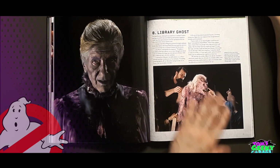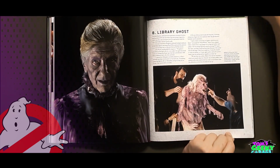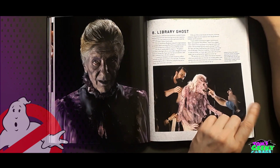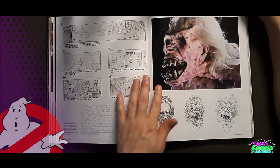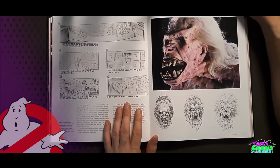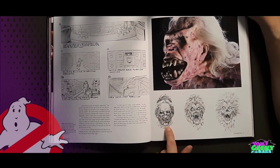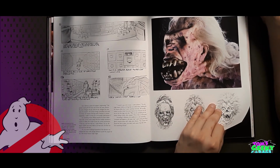So, all right, this part of the book talks about the library ghost. You can see them working on the puppet here and the woman who played the library ghost that was floating. You've got some storyboards here and the transformation of the librarian to the ghost, which is really cool.